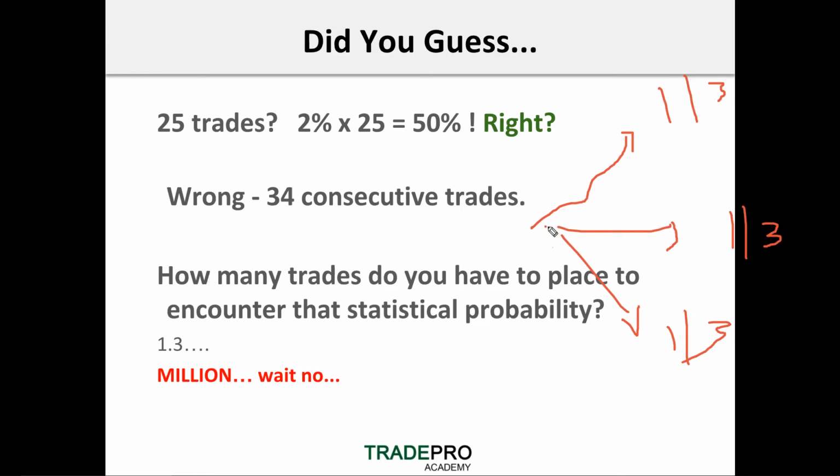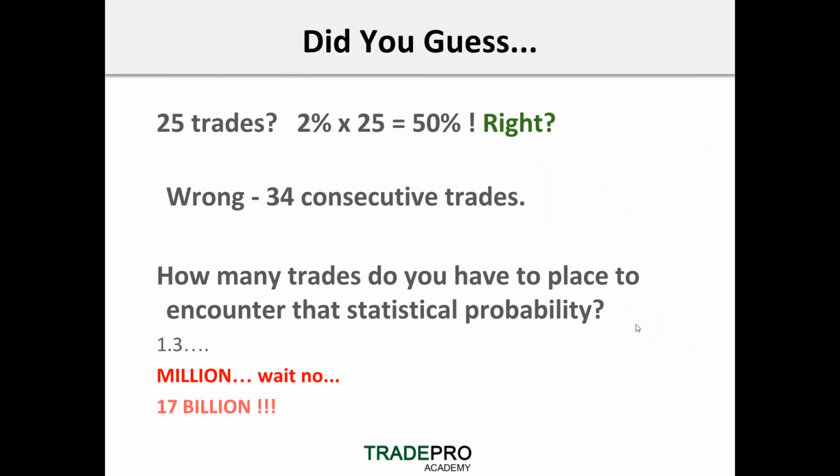If you assume that a break-even trade or a trade that goes sideways at a certain time can be closed, and I'll talk about when to get out of trades today as well, if you assume that you could take a break-even trade that goes sideways and close it out for minimal loss to slight profit, basically a scratch trade as we call them, then that means it's now a 1.5 probability. It's 50-50. Now, if you look at it that way, then it takes 17 billion trades. 17 freaking billion trades. Not only will I never do that in my lifetime, I won't live long enough to do 17 billion. I wish I could, but I don't think the whole world combined has done 17 billion trades.